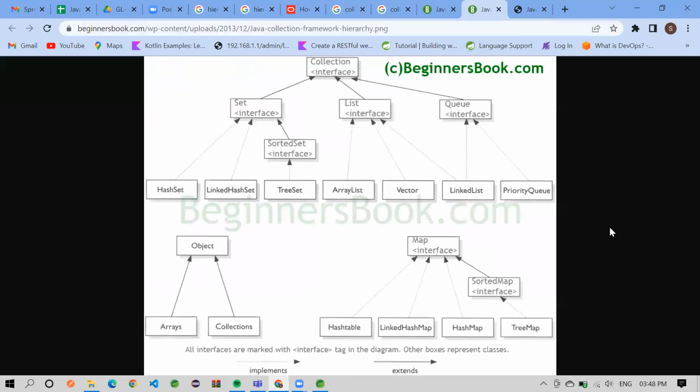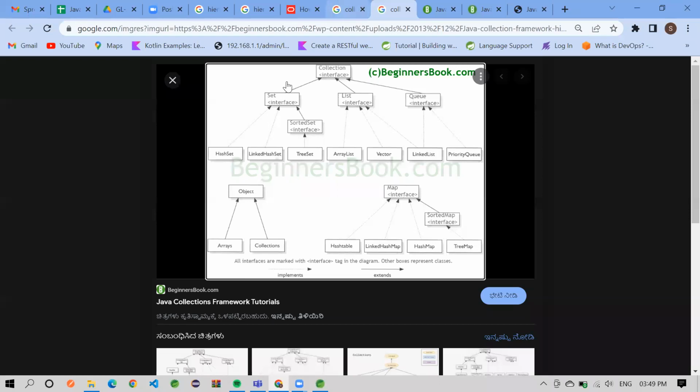Is this image clearly visible, guys? Yes, sir. Actually, this is also available from the Oracle site. So let me just take it from Oracle itself.